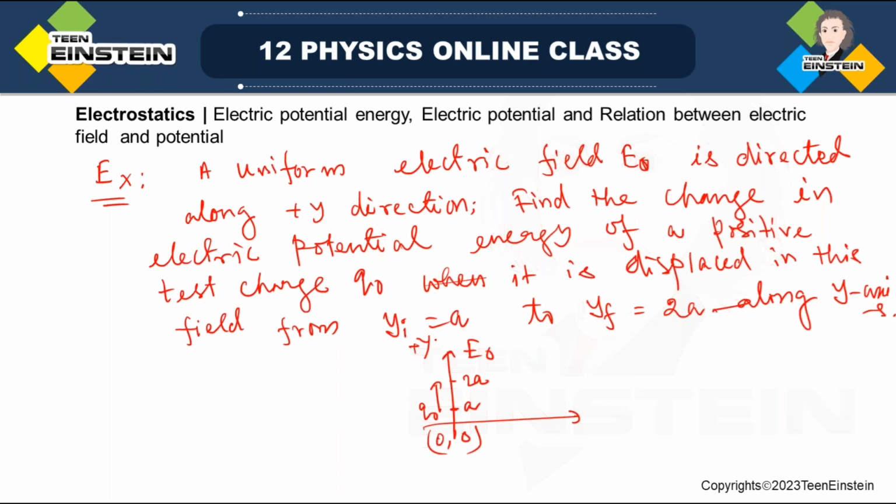So how to solve this problem? We know already how to do that. We know work done, we have to find out. So first of all, we need to find out work done. Suppose I say this point is A and this point is B. So work done while going from A to B, that we know is the integral of F cos theta dr, where dr is the displacement, with the integration limits A to B.